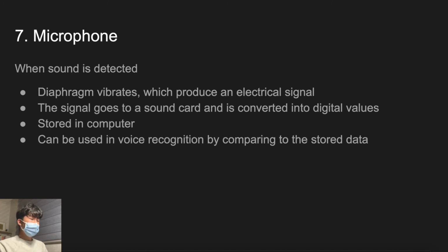And the use of microphone is voice recognition. The voice that is detected is stored as a digital file and is compared with the previously stored digital file. And if those data match each other, the voice is successfully recognized. Now these are the major input devices in 1.3.3 and some uses and characteristics of them.